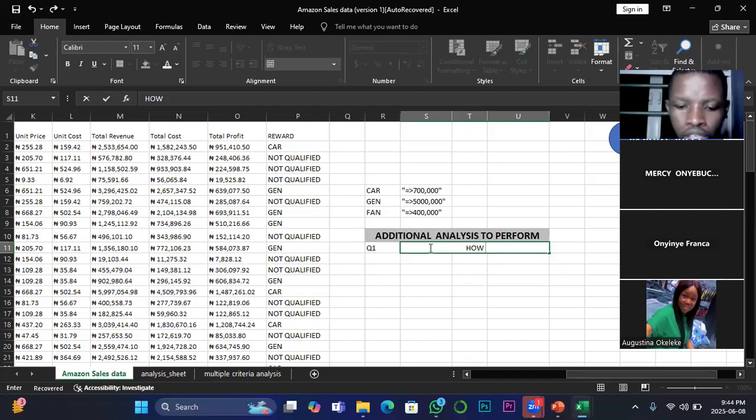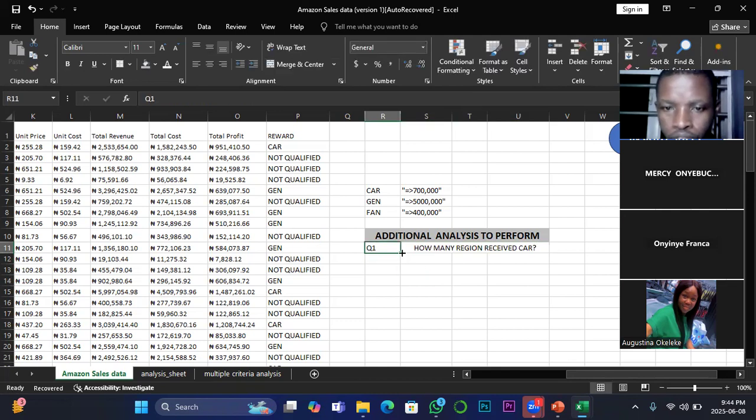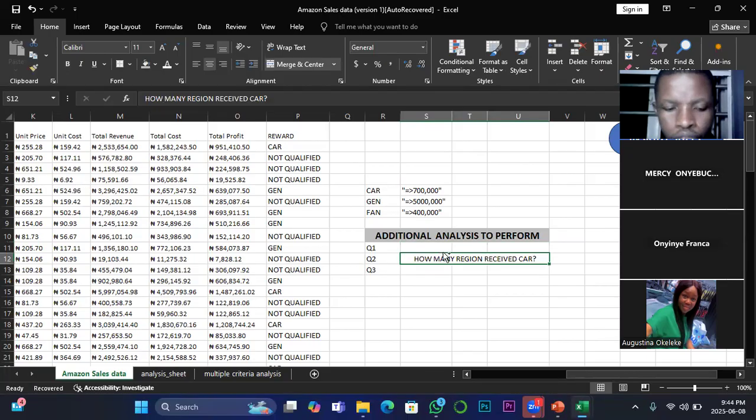How many regions received car? How many regions received Gen?